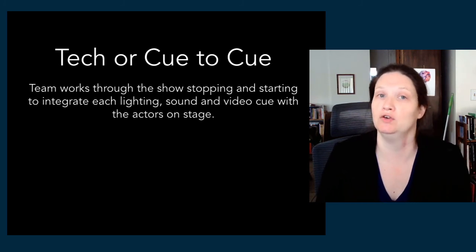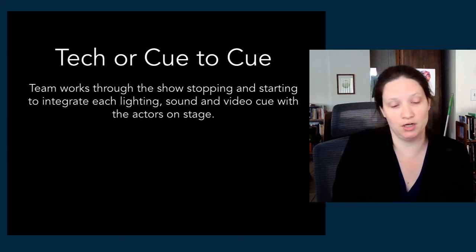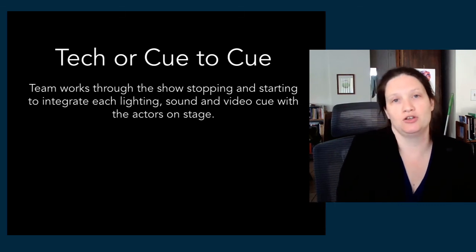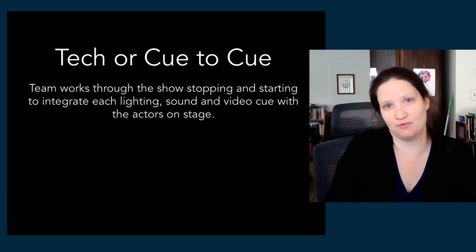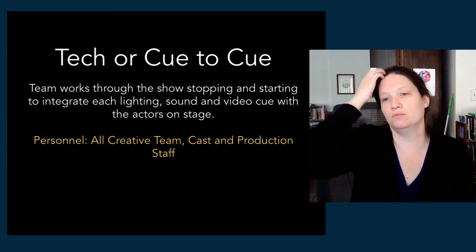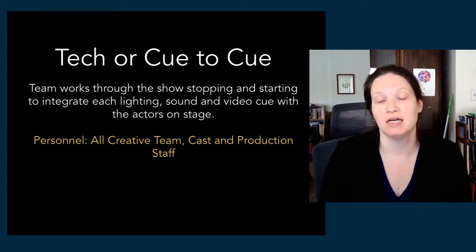In a cue to cue, you have less time available for the process, so instead of just running through the scene and stopping at cues, your stage manager could lead you to skip from one cue to the next cue in order to make most efficient use of time. So this includes your creative team, your cast, your production staff. It tends to be at least a week.